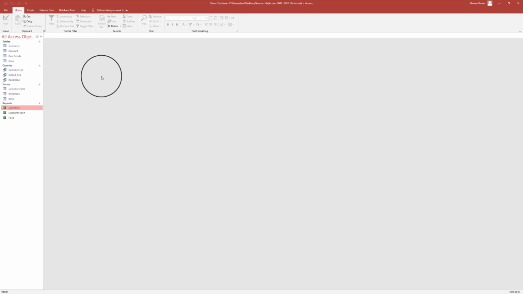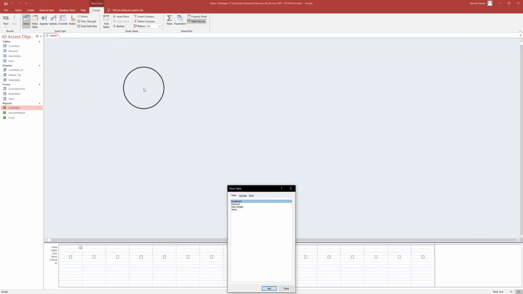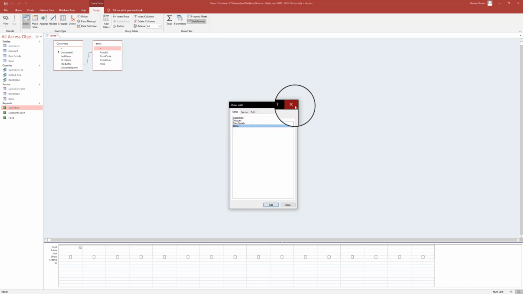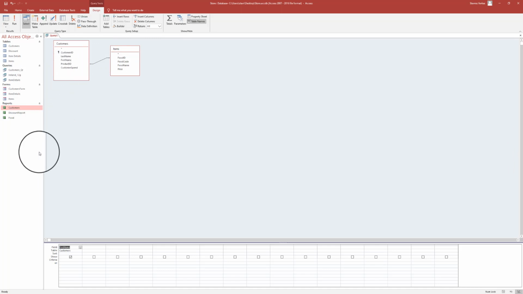Now to do this, we need to go to Create, Query Design, and we need to find the table that it's asking for, so the customers table, and also the items table. Okay. And now we need, in the order that the question said, so we need the first name, then we need, whoops, that's my mistake.